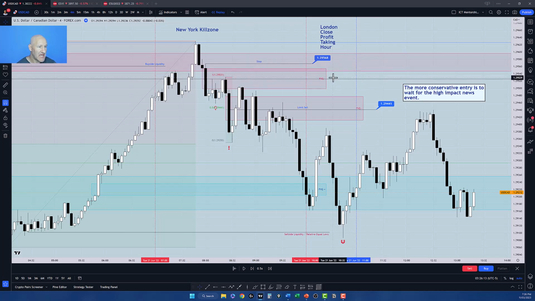And we'll actually take this higher fair value gap off as well, because we know that we ideally wouldn't take that one because that's a higher risk entry. We're going to wait for that more conservative entry. Now you can see what's happened in this case. We got that displacement we were looking for. So even though we had our market structure shift here at the little red light bulb, we actually got the kind of displacement we're really looking for in this move here. But because this move was too quick, often in FX, we'll have a full retracement of that gap.